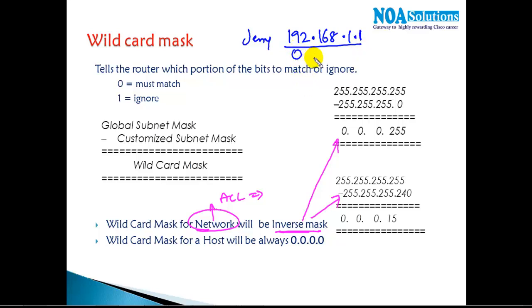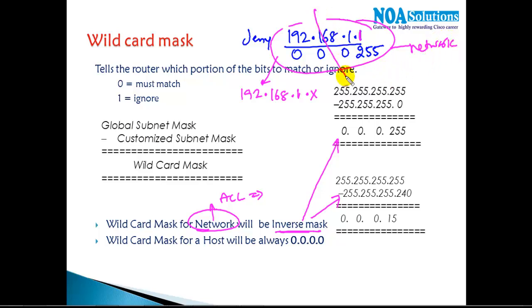Can I write a wildcard mask of 0.0.0.255? If I do that, what happens? It's going to deny all the addresses whichever starts with 192.168.1, and the fourth portion can be anything, which means it is going to deny 1.1, 1.2, 1.3, 1.4, 1.5, all the addresses till 255. Now this is going to deny the complete network, but not the single host, which means this is something wrong in my scenario.